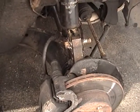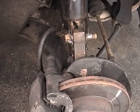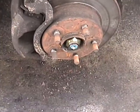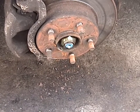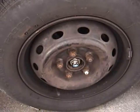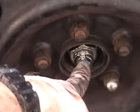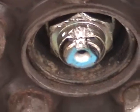And if you give me a moment, I'll tell you the torque for that. These get tightened down to 98 to 119 foot-pounds. So I put them at about 100. And the axle nut here gets tightened to 123 to 151 foot-pounds, according to the manual I'm using. So I'm probably just going to split the difference and go about 135 on this. One last thing in case I didn't already mention it. Look here at the axle nut. It's not pretty, but it is staked in place, so it can't loosen itself up. And I have it tightened down to 135, 140 foot-pounds.